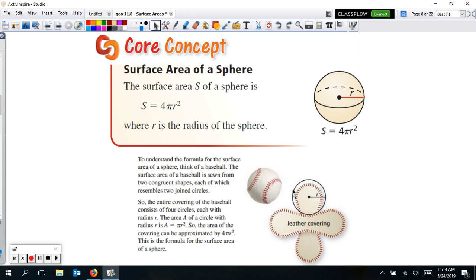It's going to be a little bit greater because once you put in 4 circles, a circle here, another circle here, another circle in here, you're going to end up having just a little bit of extra space, maybe right in the middle. So that's why the circles, the hemispheres, have a circumference a little bit bigger than the sides of these shapes. That way when you put it all together, it makes the actual baseball. So that would be our formula, 4 times pi r squared, because you're looking at the area of this one circle times 4 of them. Let's go ahead and try some now.